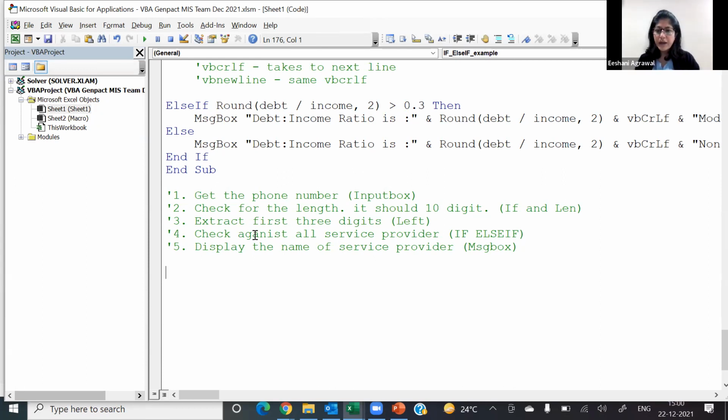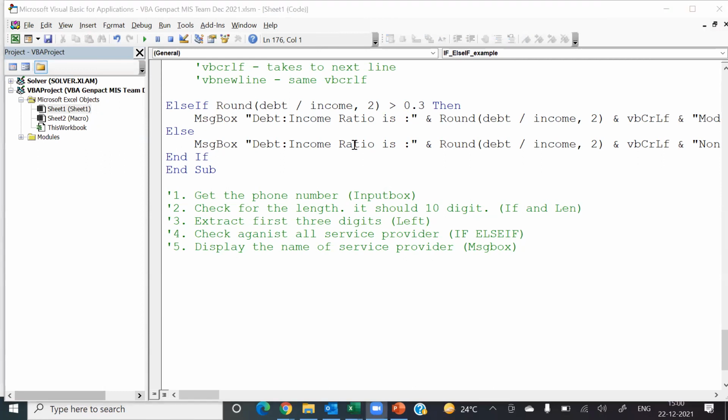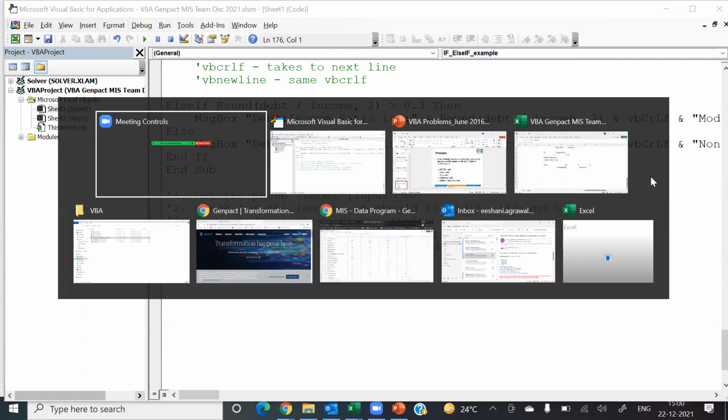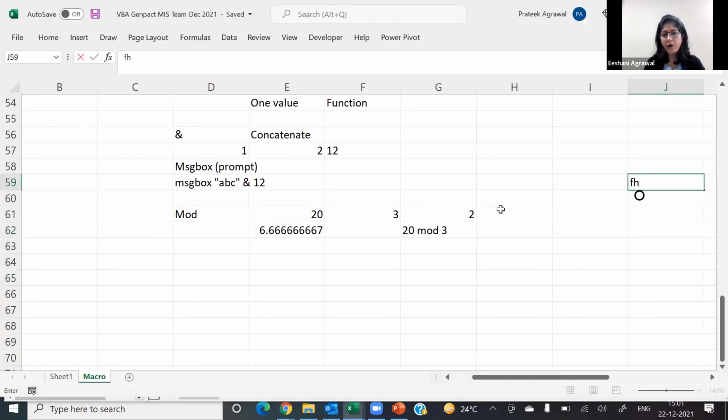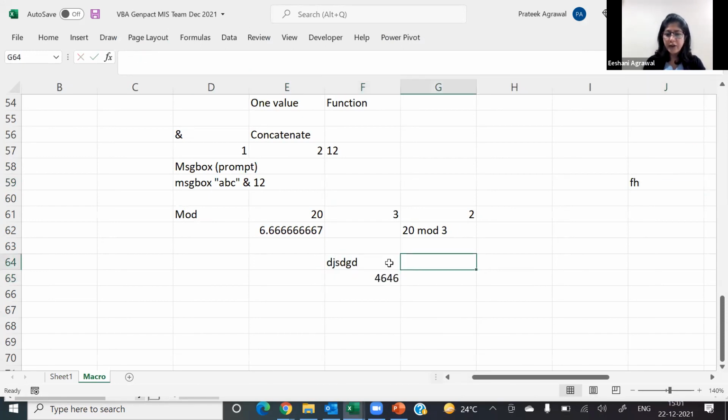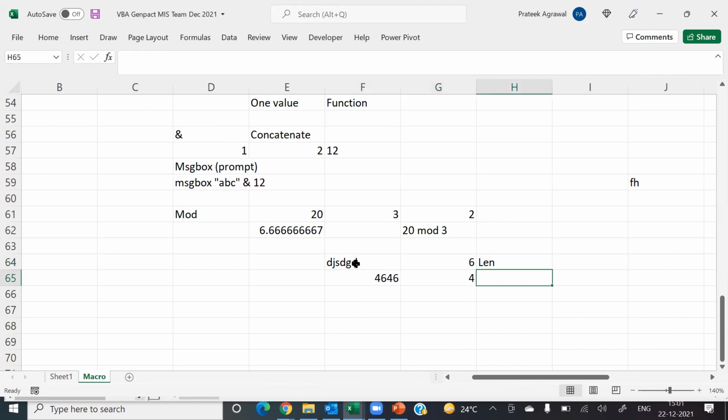So let's write this program. For the people who do not know what Len and Left are, is there anyone who does not know what Len and Left do? Me, Ishani. I'm not aware. Okay. Len does this: if I have a text or a number, what the Len function does is give me the length, the number of characters. All it requires is a text. This is also a function of VBA, which is used in the same fashion. So Len gives you the total number of characters.